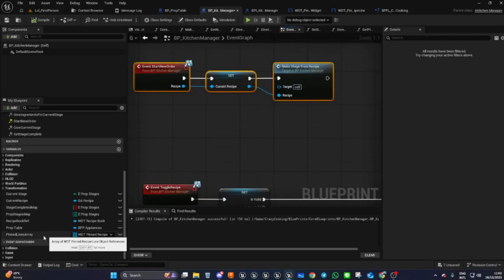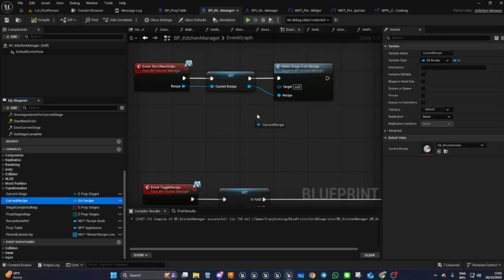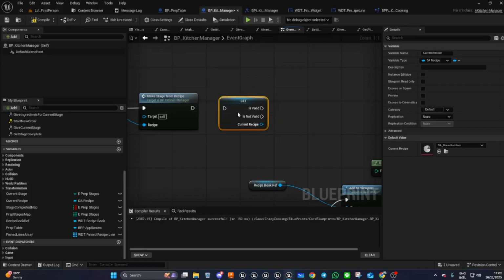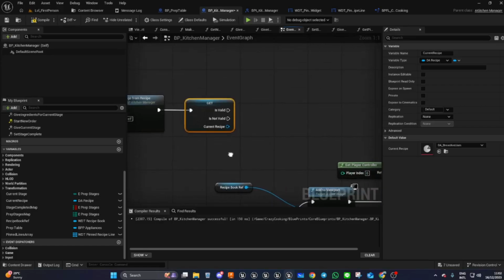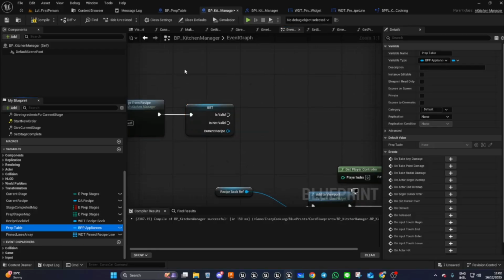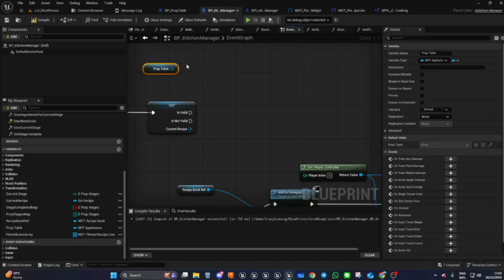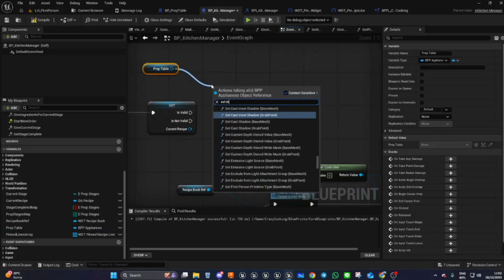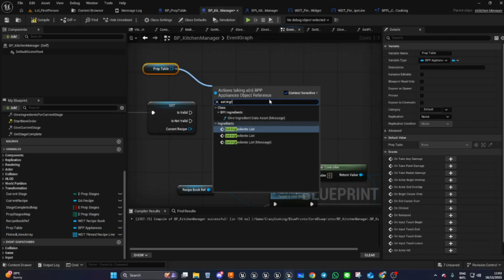We're going to get our current recipe. We're going to convert it to validated get just in case this gets called before anything is chosen. We don't want any errors. We get our prep table reference. Then we say set ingredients list. Set ingredients list message.